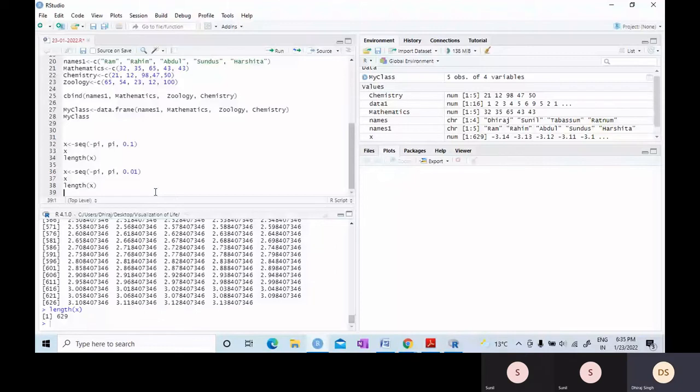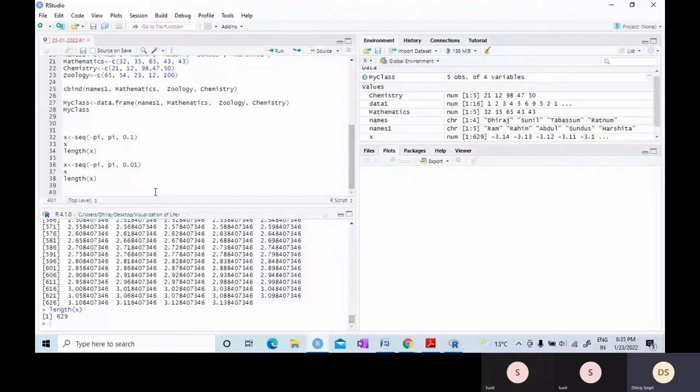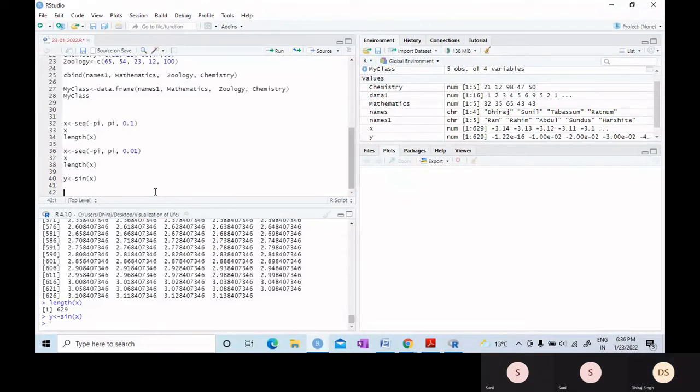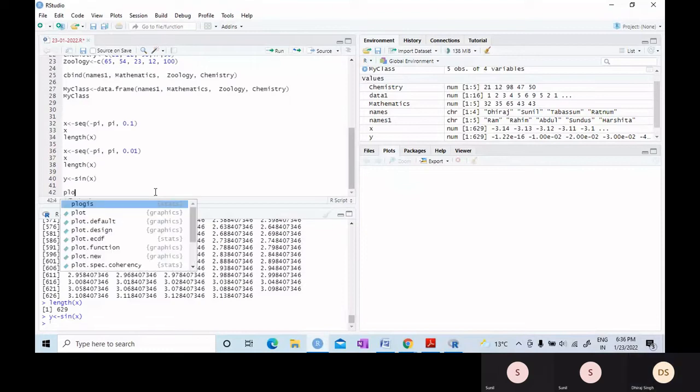Okay, look. Now, if I create another variable y in terms of x, sin x. This is a trigonometric function, sin x. And now we want to plot. The command is plot.